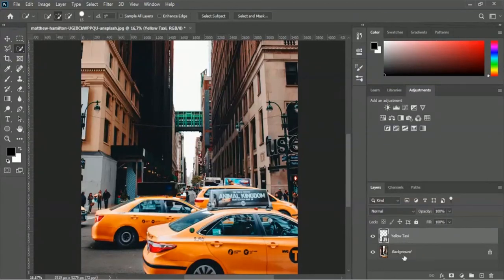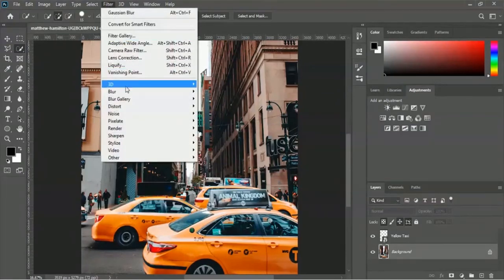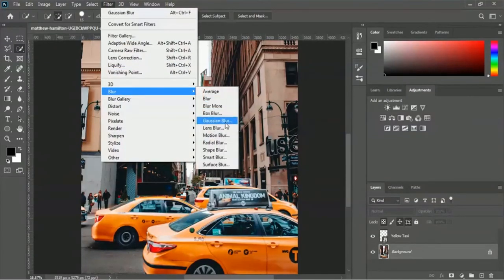Right now we have to select this background layer. Here is the background layer, and right now we will use the Gaussian blur filter. Therefore we have to select the filter menu, the blur option, and here is the Gaussian blur option. You just have to click this Gaussian blur option.